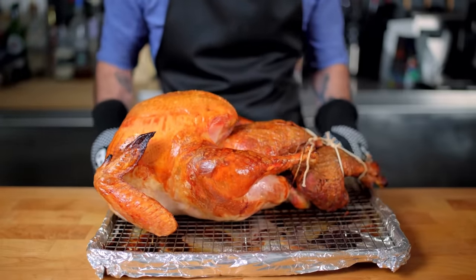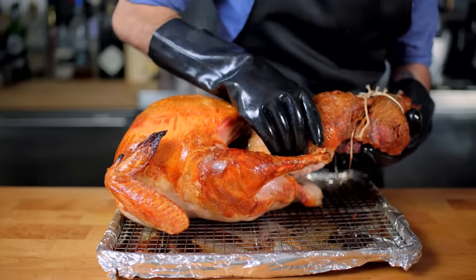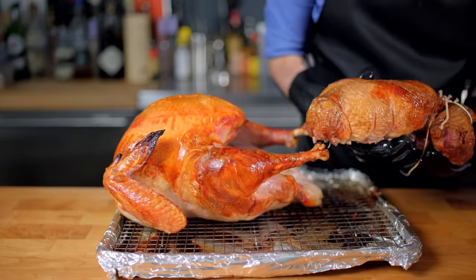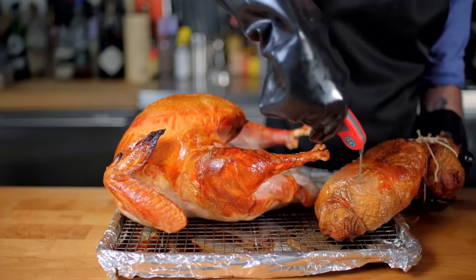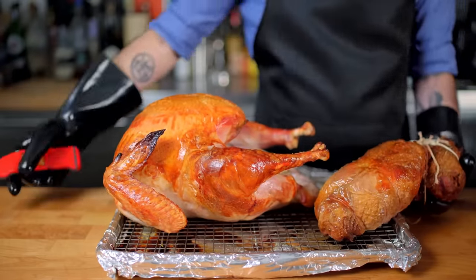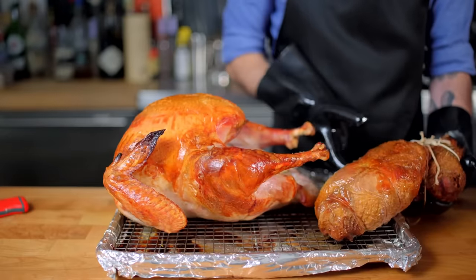Now, the reason that I pre-cooked the smaller turkey is because if I inserted it raw, it would have taken forever to cook and the exterior turkey would have been completely destroyed. With this cooking method, however, most of the turkey is salvageable, and none of it will go to waste. I will be using it in the Thanksgiving Leftovers episode of Basics coming this Thursday.